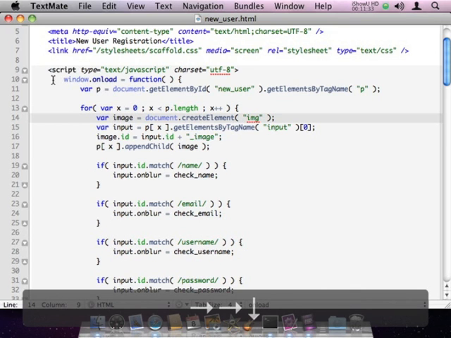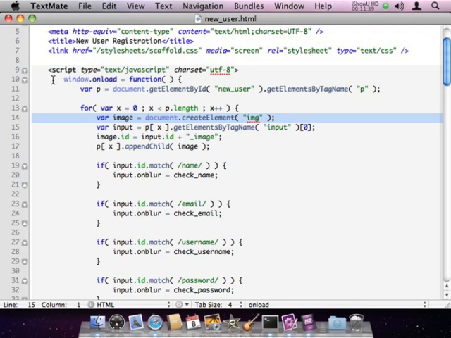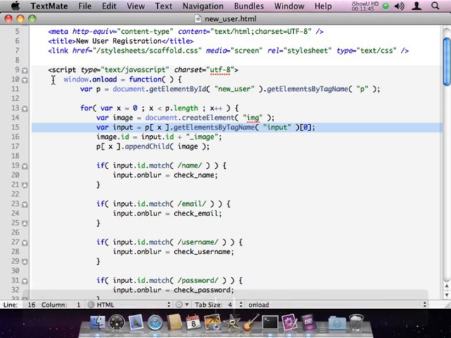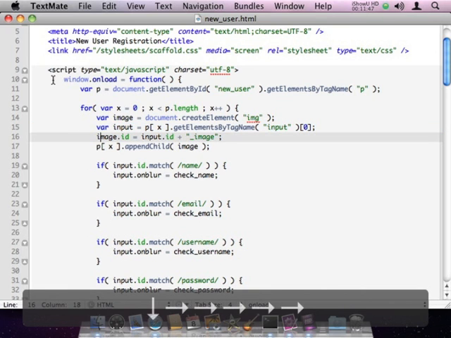For each one of them it will create an image HTML element. It will then retrieve the input tag that's inside that particular paragraph, and set the image's ID so that it is the same as the input field's ID, except with _image assigned to the end of it.